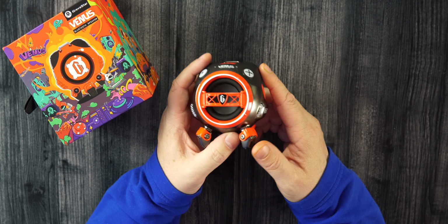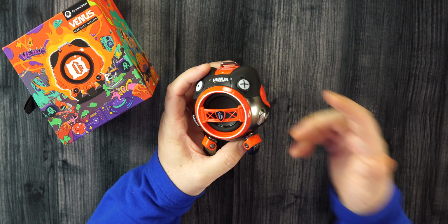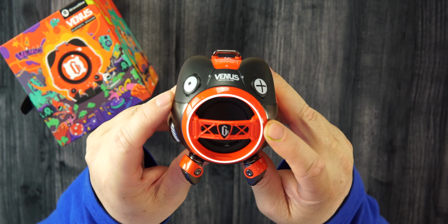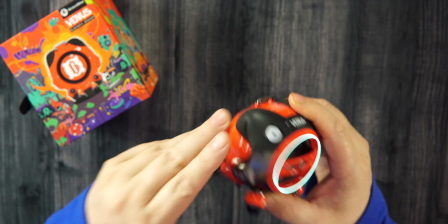For the price, $60, is it worth it? Between the build quality, the volume, and the sound quality, yeah, it's easily worth the price. But let me know what you think. Very cool looking. Got some RGB lights. So very different and unique product once again from GravaStar.